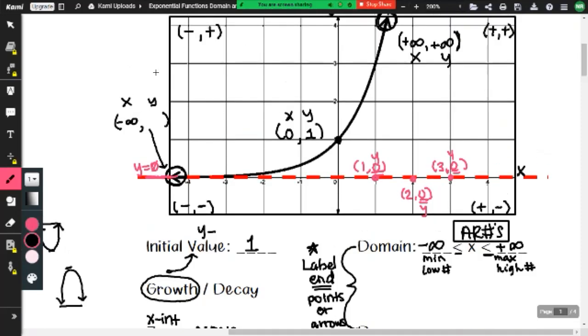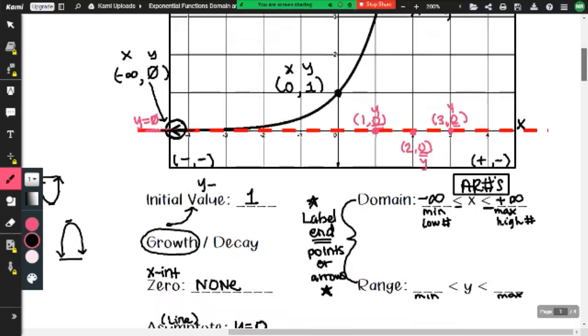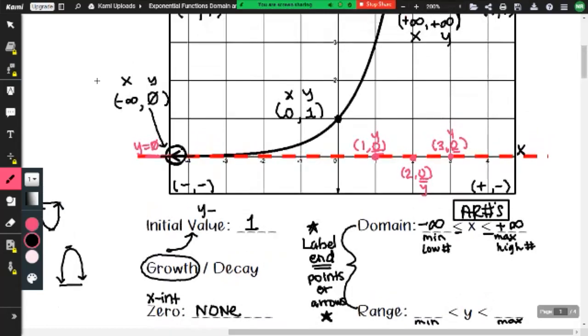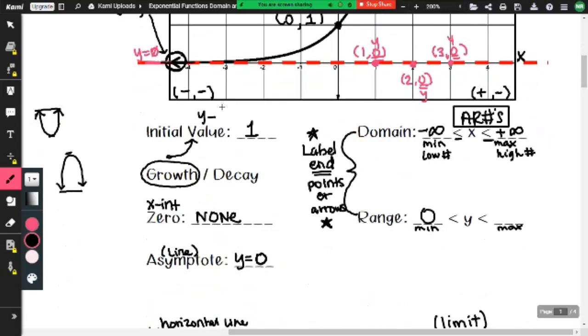I have positive infinity, I have 1, and I don't have anything here. Even though you see an arrow, anytime you see the arrow touching or getting close to that asymptote, to the y equals 0, that means it is approaching 0, but never actually touches it. So you are going to use the number 0 as your lowest or your minimum value, okay? This will only happen with the range, and it only happens where you have an arrow going towards the dotted line. Got it? All right, so my lowest y value is the number 0, and the highest is what?